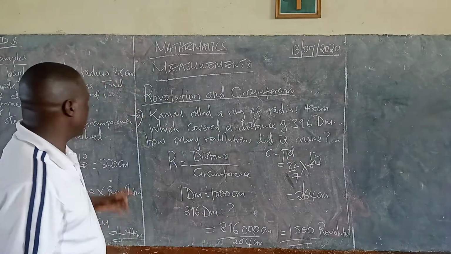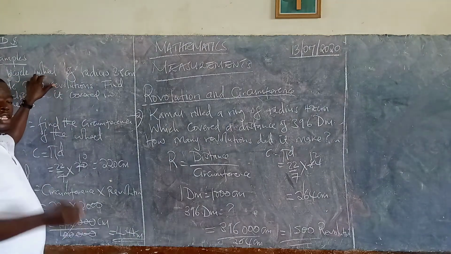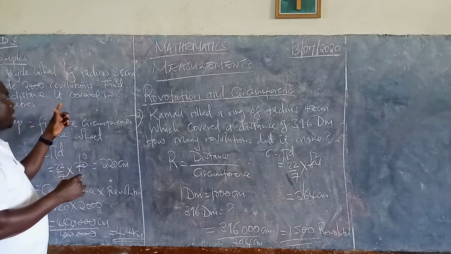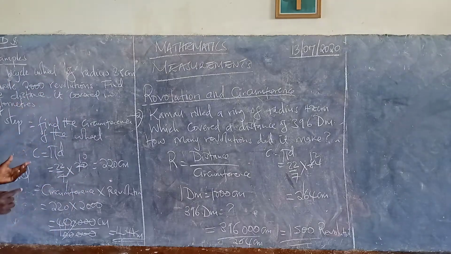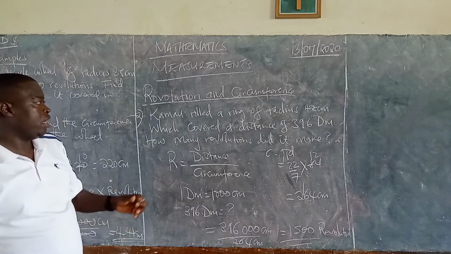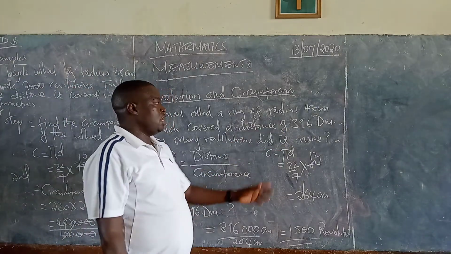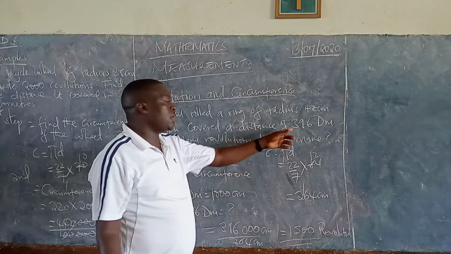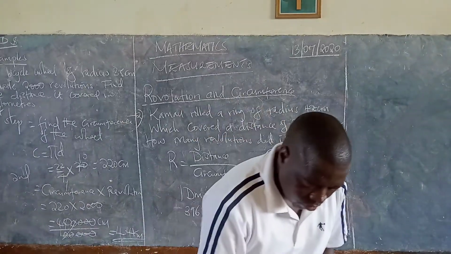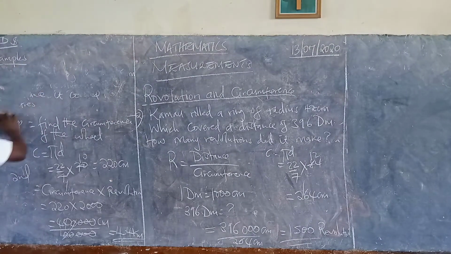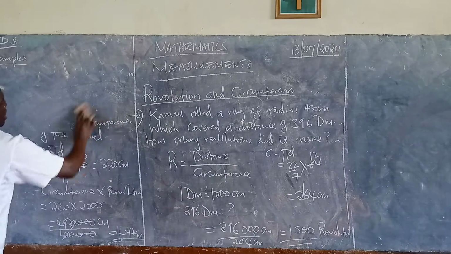So you can see that example 1 is quite different from example 2. Master everything. The first example is easier for you. But this time, in number 2, they have tried to twist it, whereby they give you the distance in terms of decameters. They are testing whether you know the conversion table in terms of measurement. Let's look at example 3. I'll give you 4 examples before I give you an assignment.